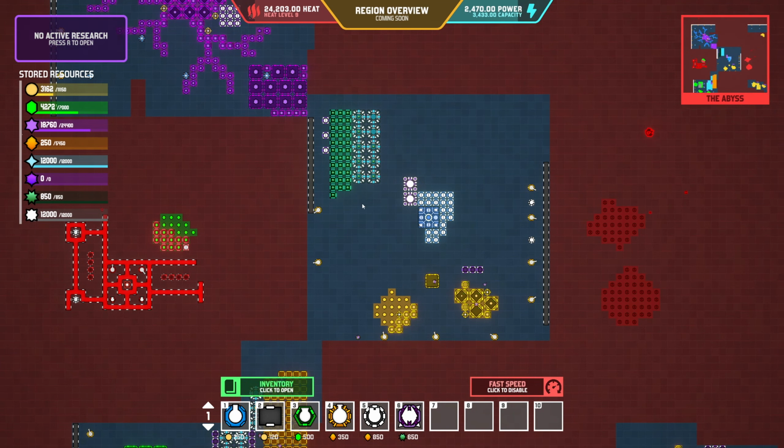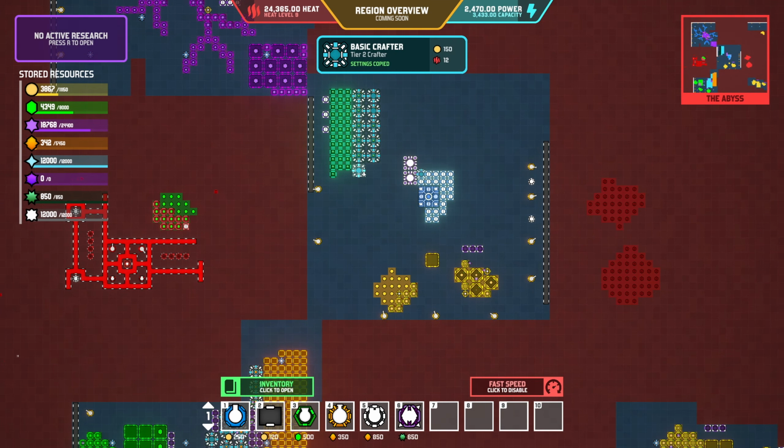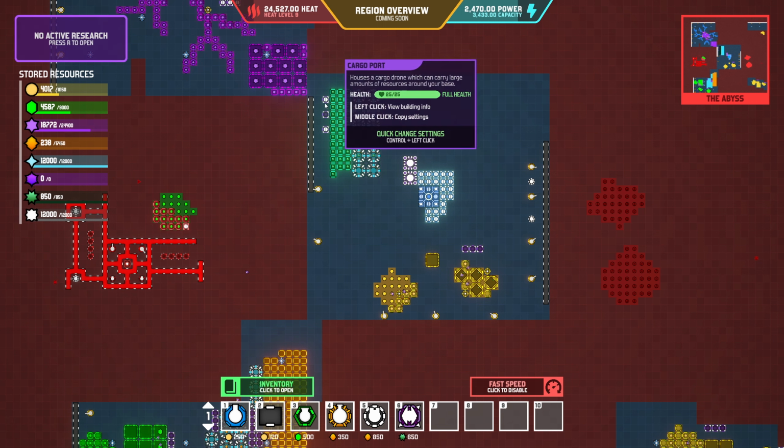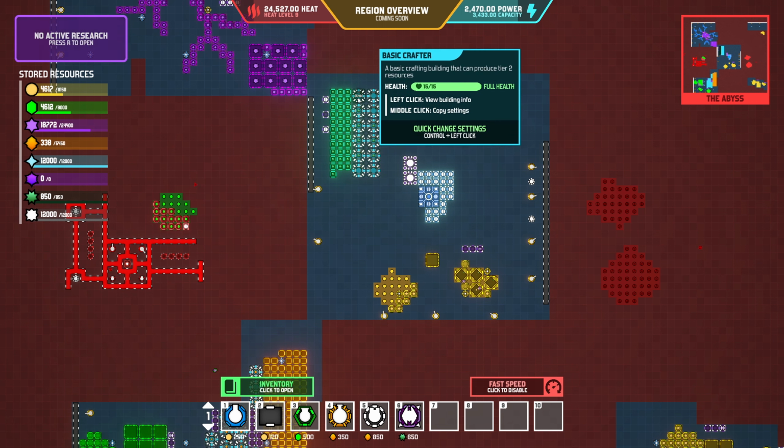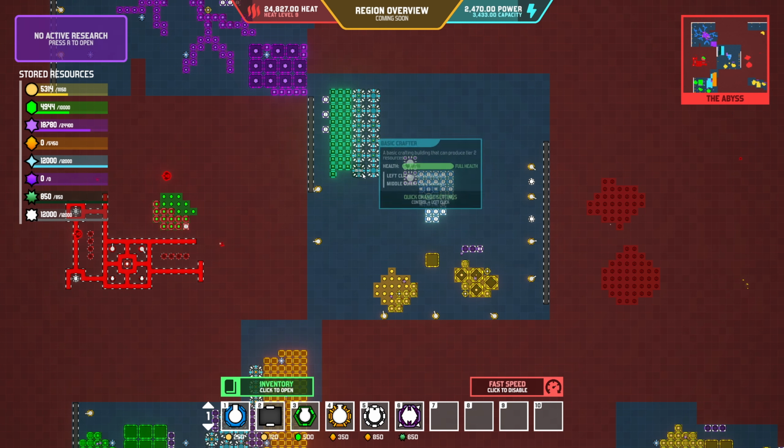All of my gilded crystal stuff. Oh, that's not gilded crystal. What was up here? What was I crafting? I don't even remember. Okay, that was right. These guys need... we were making the purple essence. Okay, so I gotta copy and paste that.